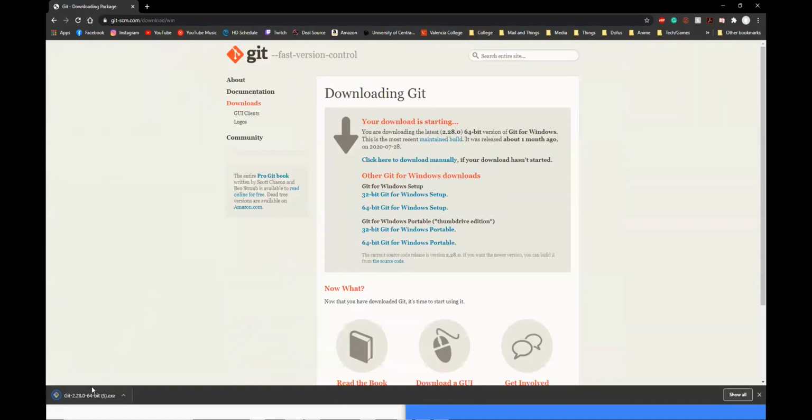If you have a Mac, download Homebrew before you do anything. Homebrew is great. You'll be using it quite a bit, especially if you're in CS or CPE. You're going to want to download that before downloading Git, which is also what they recommend on their website. So I'm just going to put the link to Homebrew here first.